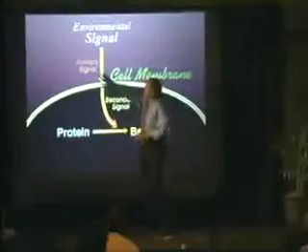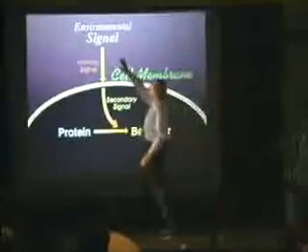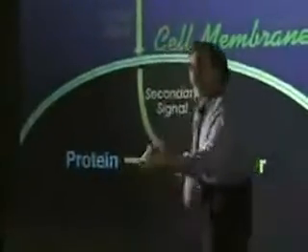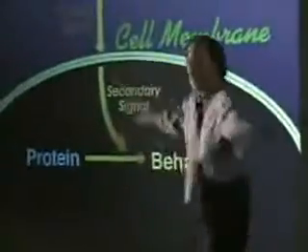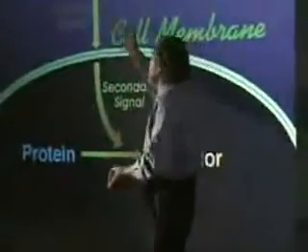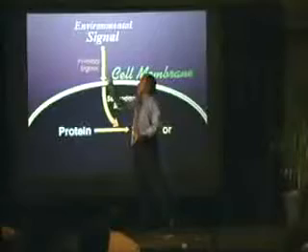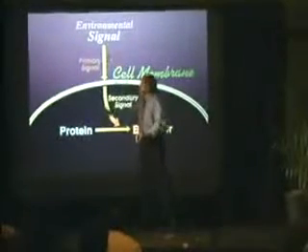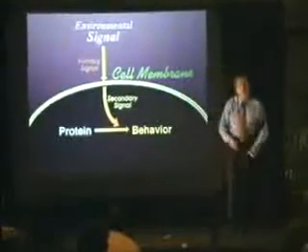The behavior, if I cut off the environment, the cell has no behavior. Your cell with all the components in it, if I could cut off the environment from the cell, it will just sit there. It has no life. Life is due to how the cell responds to the environment. Your life is how you respond to your environment. As you see the environment, as you walk out of here, those are environmental signals. They actually run your proteins and make you behave. So your behavior is not due to the genes. We didn't even bring DNA in yet. Your behavior is due to how you see the signal, which is called perception, and then convert that signal into selecting the right proteins for your responses.